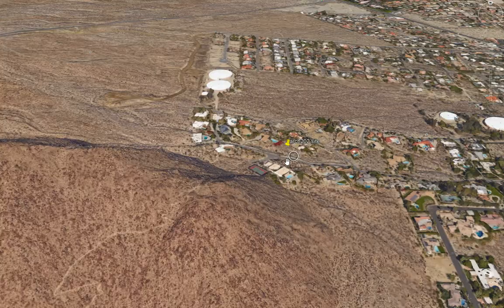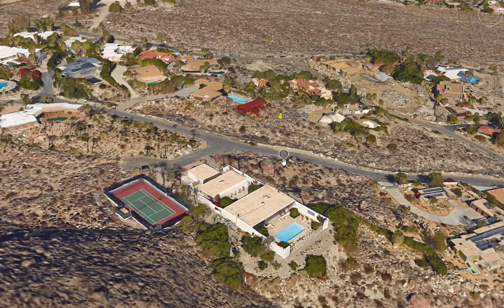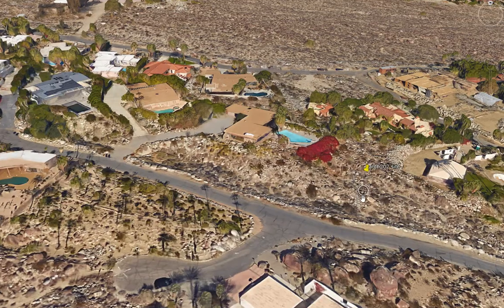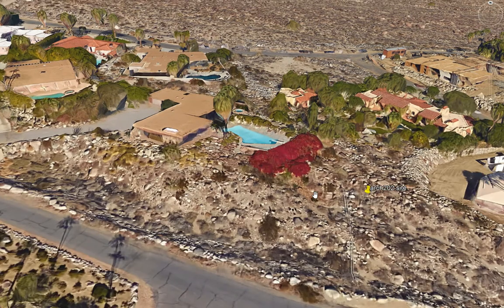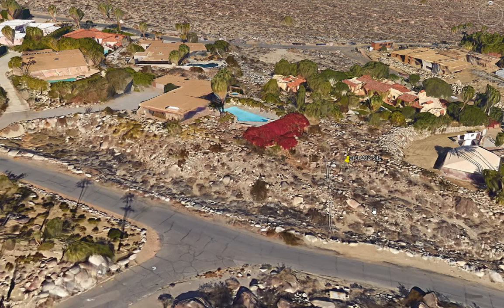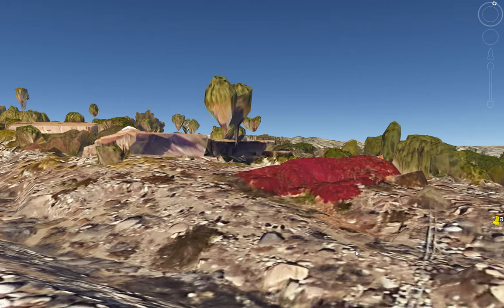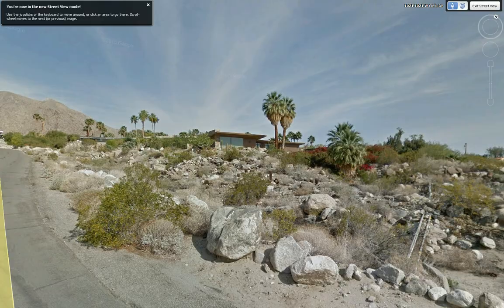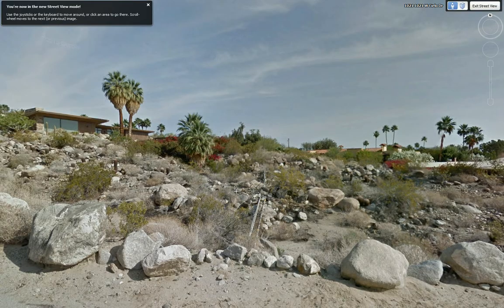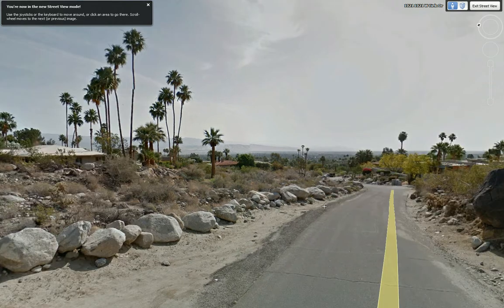And here is your site. It's right beneath the Edris house. Okay? In Palm Springs. That's the Edris house up there. Your site's right here. So if you were to drop yourself onto that street and look around, you're going to see all this ugly, hideous Google Earth stuff until it clears up. Right? You're going to note that you have a magnificent view out towards the desert floor from your site.